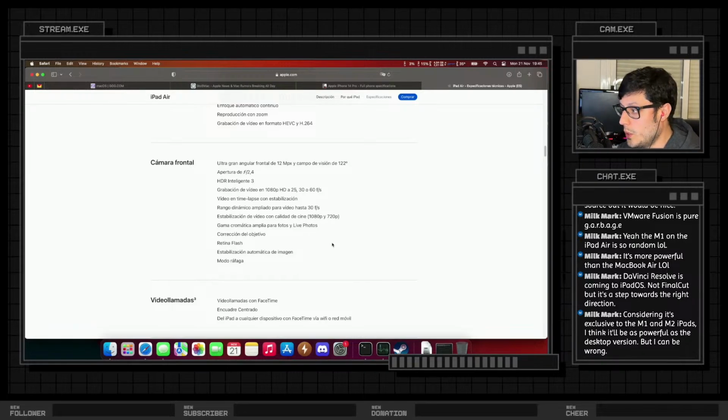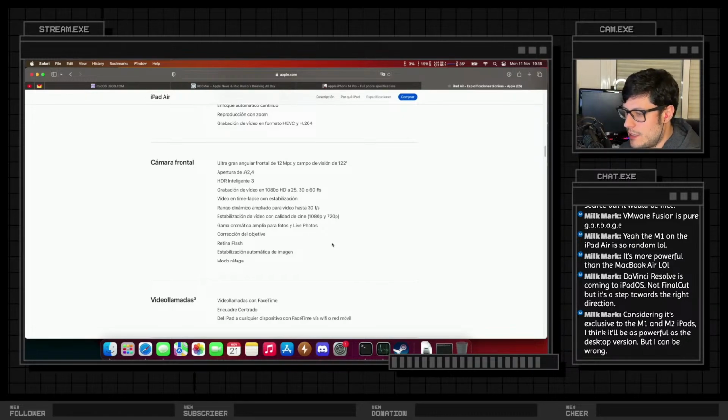Well, it probably will be as powerful as the desktop version, don't get me wrong. However, do you believe it will be the same? Try to imagine Photoshop on the iPad or Final Cut Pro. You have iMovie, right? And iMovie can do lots of things, but you're limited to what you can do with your finger. Obviously you can pair a Bluetooth keyboard and a Bluetooth mouse to your iPad and use that. But I still have that feeling, like I was saying earlier, that they're trying to make you feel at home with the same apps, at least their design and how it feels.